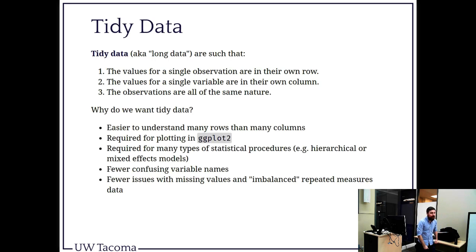Next, why do we want tidy data? So the question is, why do I want to coerce it into this very particular format? One, it's a lot easier to understand many rows than many columns. We're much more used to reading tall things than really wide things. Just on your screen, trying to scroll left to right across columns, it's annoying, it's unintuitive, we hate it. It's just the way we're socialized. I'm sure if they had decided to do displays going left to right more commonly back in the 60s and 70s, when they started really standardizing stuff, maybe we'd be used to going left to right. Probably not, but what do I know?